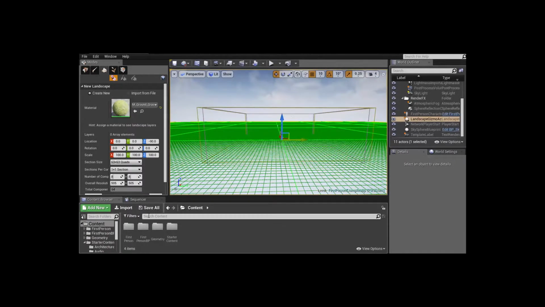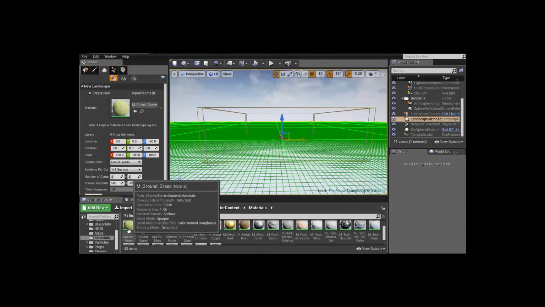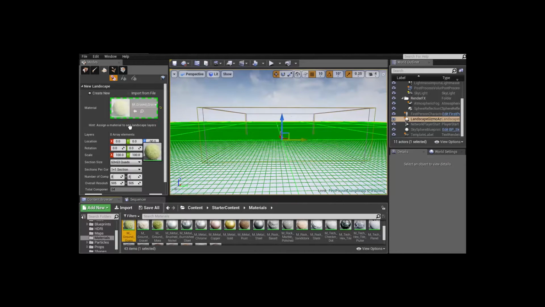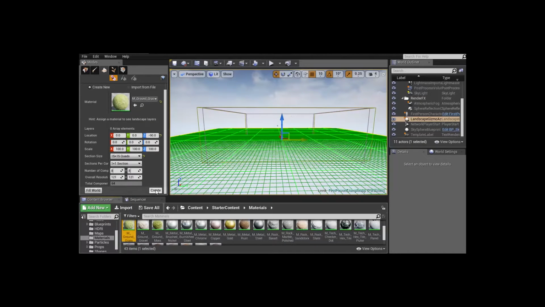And if you haven't already, go to starter content, materials, find a material called M ground grass and simply put it into the material slot. Then we want to adjust the section size to 15 times 15 quads and then simply click create.